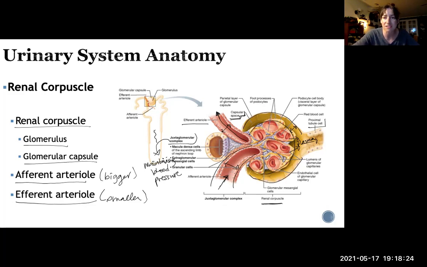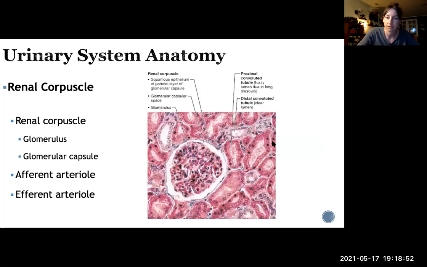So that blood is basically getting backed up and creating pressure throughout the rest of your body. This is part of the reason why salt increases your blood pressure. Sodium chloride actually causes dilation of the afferent and constriction of the efferent, which increases your blood pressure. And then vice versa: if you constrict the afferent and dilate the efferent, that takes the pressure off inside of the glomerular capsule, and will also help to decrease your blood pressure.